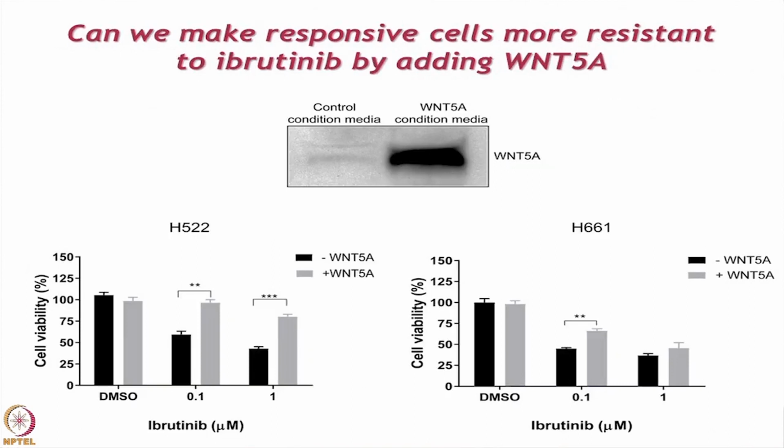It turns out if you take cells that produce a lot of Wnt5a, if you take their media, just the cell culture media, there's a lot of Wnt5a in the media. The protein's right there, and this is the evidence for that. If she treats a sensitive cell line with Wnt5a, so this is with Wnt5a and this is without, you can see that they are much less sensitive to drug. So the Wnt5a does what we predicted it does, right?